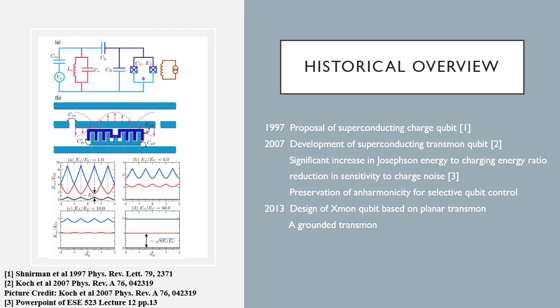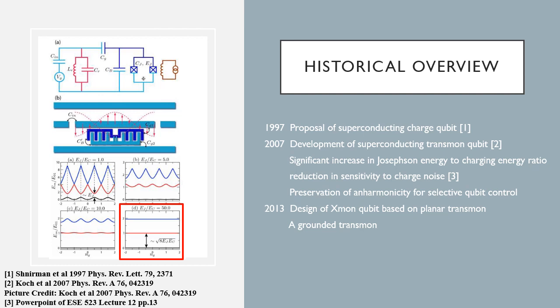As discussed in lecture, this leads to a balance between two effects: dispersion, that is sensitivity to charge noise, and the anharmonicity, that is qubit subspace isolation. The former decreases exponentially and the latter follows a weak power law. If you look at the fourth graph on the left, when the EJ to EC ratio goes to 50, the exponential reduces to 1.